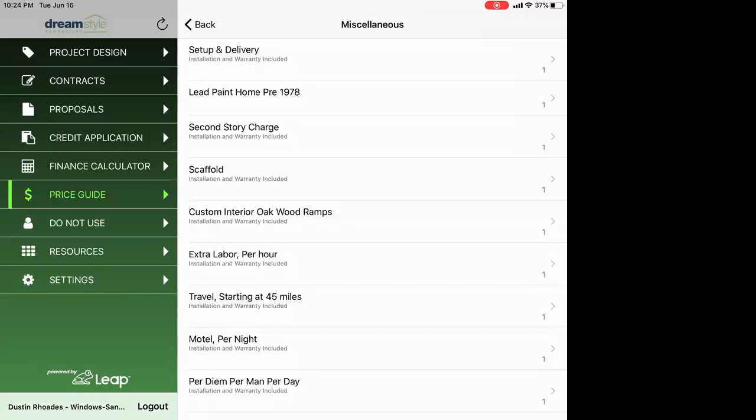Lead paint for pre-1978 homes. So again, December 31st, 1977 and before, the EPA, April 22nd of 2008, I believe, put out a ruling that you had to basically test for lead paint so you would protect homeowners or workers from inhaling and ingesting lead paint. Now California is taking it to a new extreme where we have to actually pay a third-party company to come out and test that to deem if it's lead or not lead. So again, that fee is mandatory. We don't charge the customer for the actual lead safe practices themselves, but the test, we do that, at least in San Diego. Ask your sales manager or your general manager for further information on that.